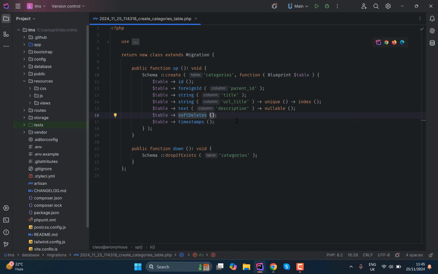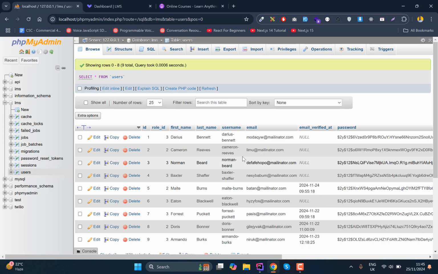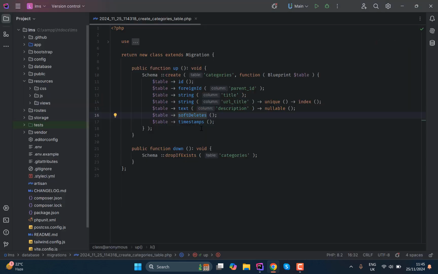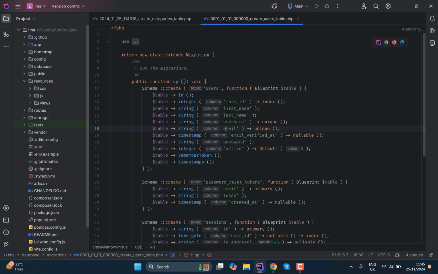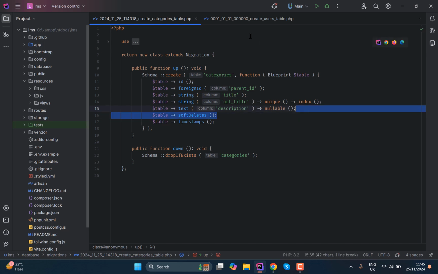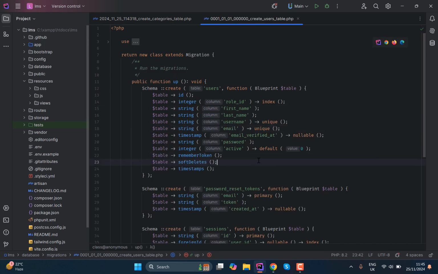What soft deletes means is that if someone tries to delete a user, the user will be deleted from the front end, but that will not remove the user permanently from the database. In the database, the user will still remain. We can also do that in our users table, which we should do, and we will run the migration again one more time. That's not a big issue.